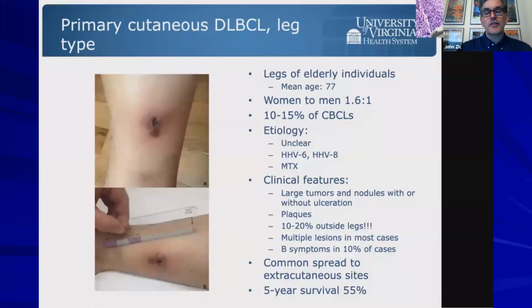Women are affected slightly more than men. And of all the cutaneous B-cell lymphomas, it only is about 10 to 15%. We really don't know what causes this particular lymphoma, as we do for almost 98% of all cutaneous lymphomas, unfortunately. But this can be an aggressive lymphoma. So the cancer networks have usually recommended systemic treatment with a medication called rituximab, plus a common chemotherapy regimen called CHOP.